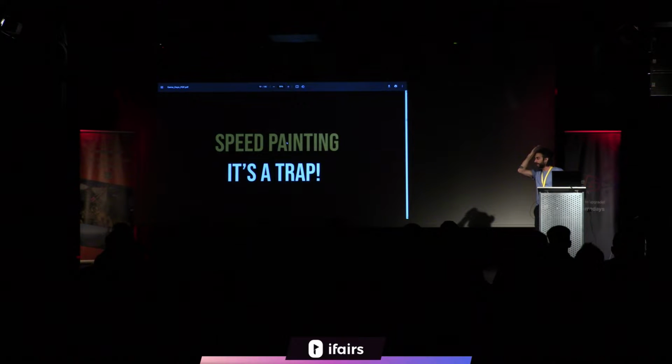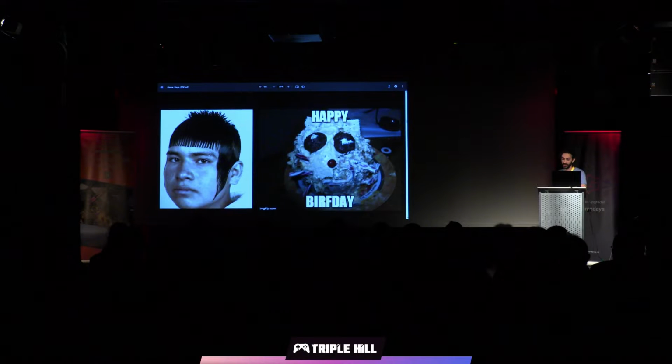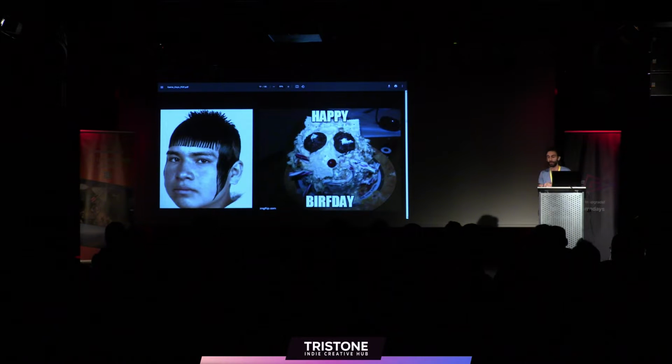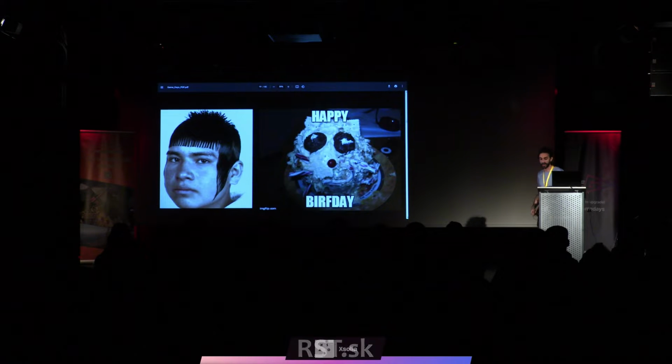Not to say that speed is not important, but when you are learning something, you don't want it to end up looking like this, right? If you're making a cake and you bake it in 10 minutes, or you try to just put some stuff together without putting in the proper thought, especially when you're learning, right? You have to take your time. You have to think about everything. Why is this this way? Why is this detail here?